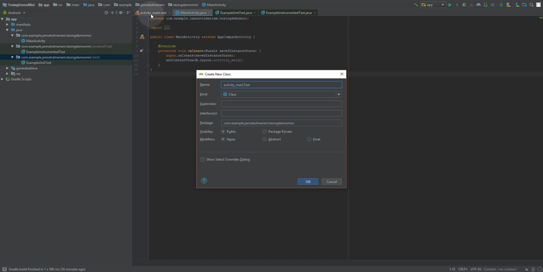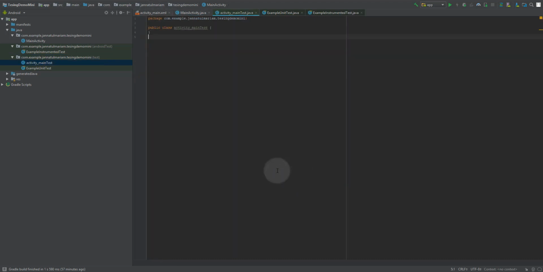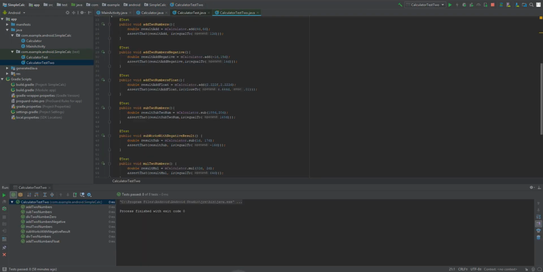It's not a necessity, but it's a writing convention, and then you just press OK, and a new class is created for you. With some modifications, we can use this class as a testing class, and we can do this testing in these cases. So that's about that. Now what are these modifications that I'm talking about? Let me show you exactly what I'm talking about.